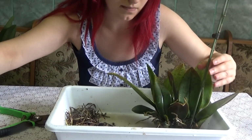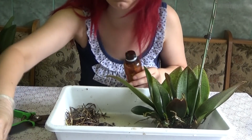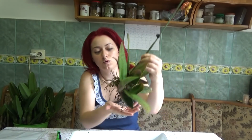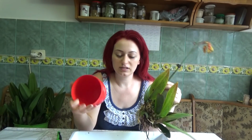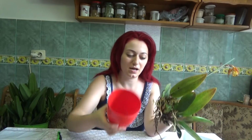This for about 5 minutes, time in which I will bring up the pot and the medium. Now my orchid has been sitting like this for about 5 to 10 minutes, so it is time to pot her, and for this reason I will use a customized plastic pot for semi-hydro.